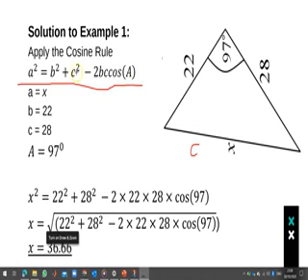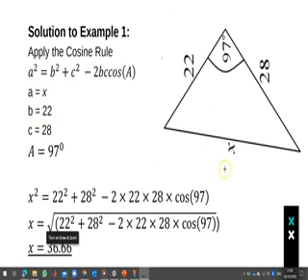So you can just interchange the letters, it doesn't matter, but just know that this angle here should be the corresponding angle of this side, which we are required to find. Say this is C, this angle becomes C. If we make this side A, the corresponding angle will be equal to A. So don't get confused. So in order to find the value of x, we can then substitute into the formula.